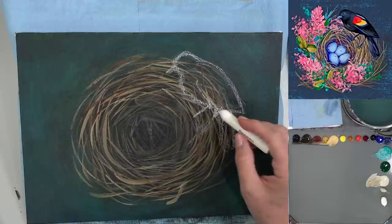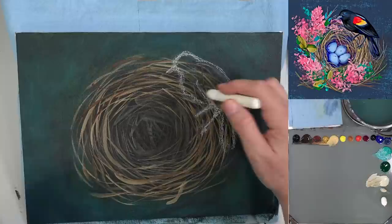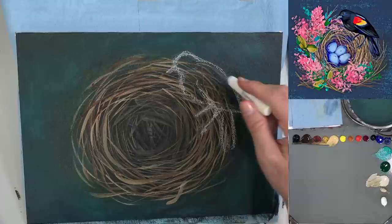Sometimes people just don't give their birds legs. True. Sometimes I just leave mine off. Then you don't have to worry about where they go. Exactly. And you don't have to worry. Can't go anywhere that way. No, you can't. You can't be wrong. I don't know what you're talking about. On the placement of the legs if you don't put them in. That's right. That's right.